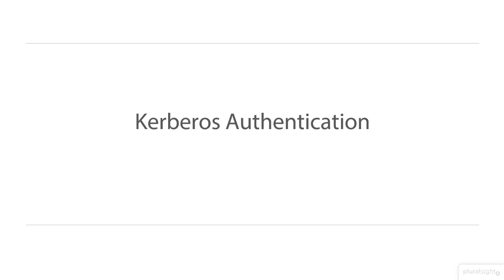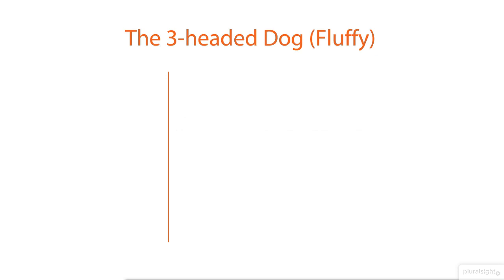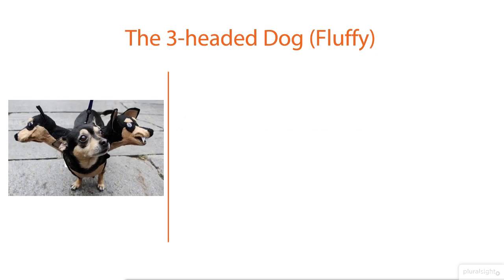Another type of authentication that we can use is called Kerberos Authentication. And this is what we're using pretty much up to date with the latest and greatest from Microsoft. Now, Kerberos gets its name from the three-headed dog that guards the gates of hell, or also Fluffy if you're a Harry Potter fan. Kerberos is better, stronger, and faster.